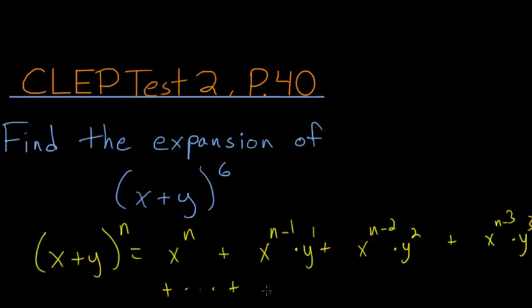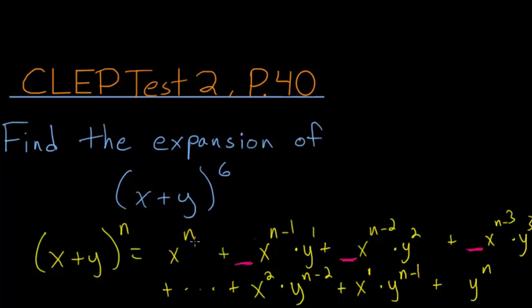it began. We would have, let's say, x squared times y to the n minus 2 plus x to the first times y to the n minus 1, and then plus y to the n. And notice that the exponents on x and y always add up to n. And the only thing that we haven't included is the coefficients for each of these terms here. Okay, they would all have numbers multiplying by them, even the beginning numbers.